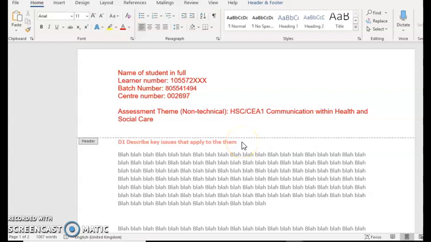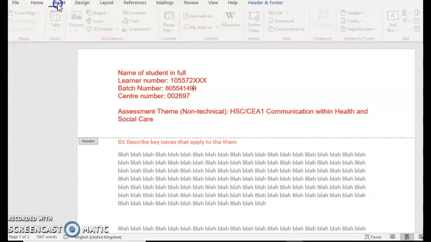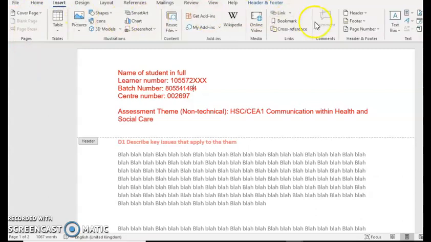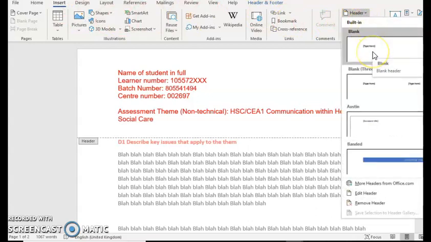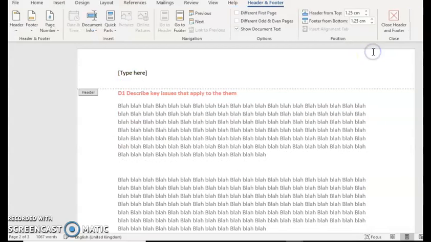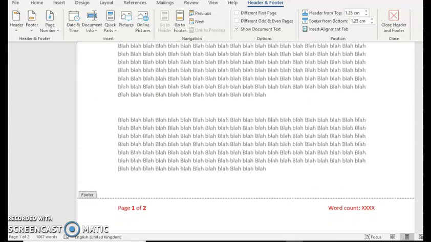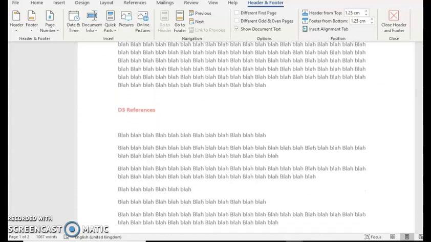One of the ways you can best do this without editing on every single page is to complete this action. You go to Insert. From Insert, you go to Header. The header then allows you to insert a top heading. This top heading allows you to feature any information that you would like to put in here, like the information that we had on there. And what you will note is that it will now appear at the top of every single page.